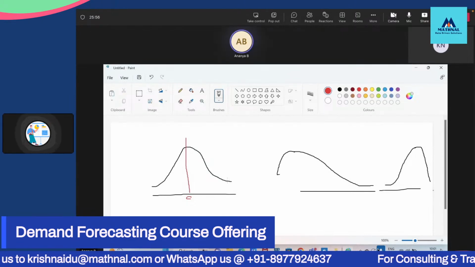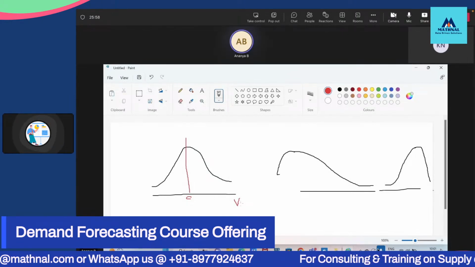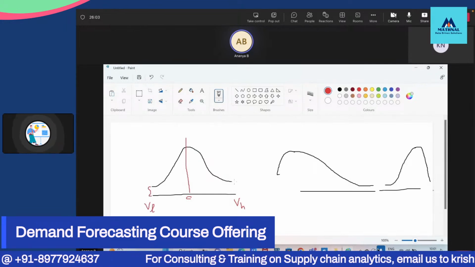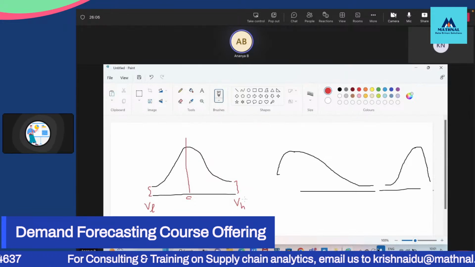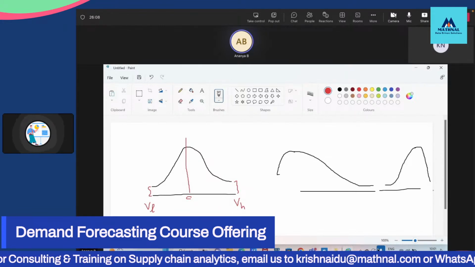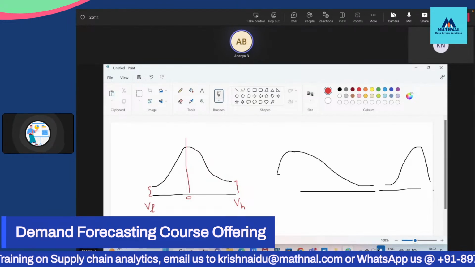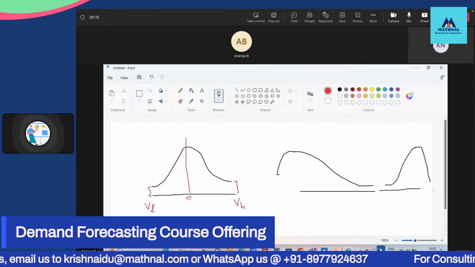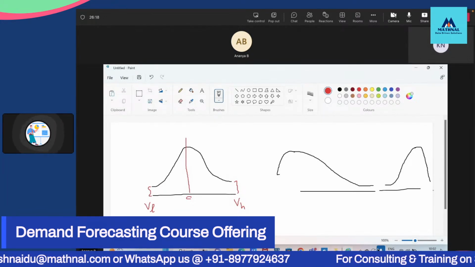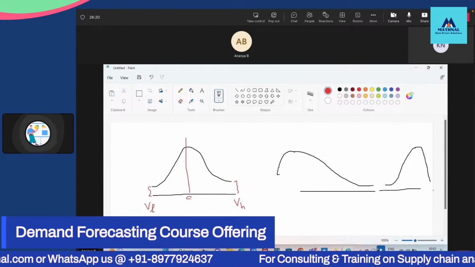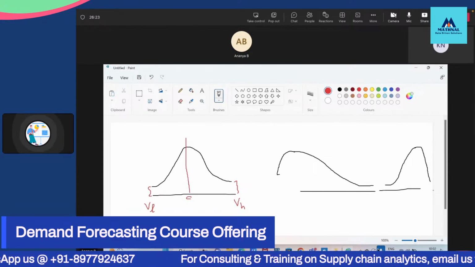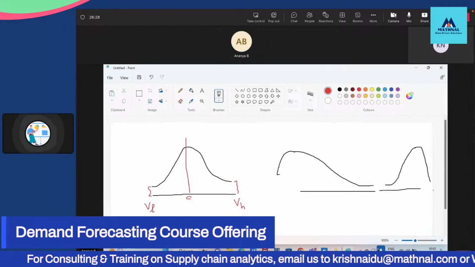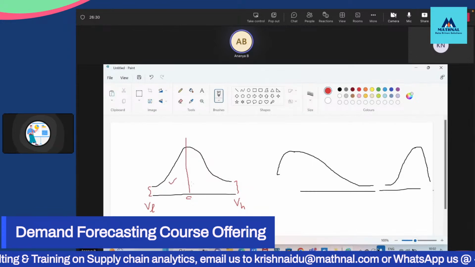Right. So if I'm talking about high values and low values here, both of them could be low. So extremes should be low on both sides. No, the extremes are different. The definition of extreme is different from the definition of the left side of the mean and the right side of the mean. We are saying low volume is on the left hand side of the mean and high volume is on the right hand side of the mean. It's not on the extreme side. What we're saying is they are equally distributed.